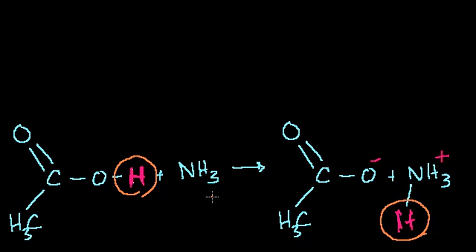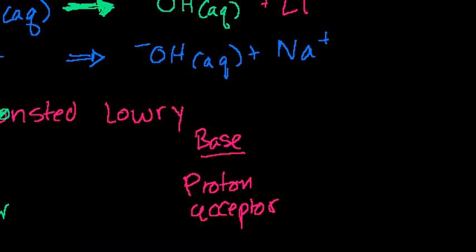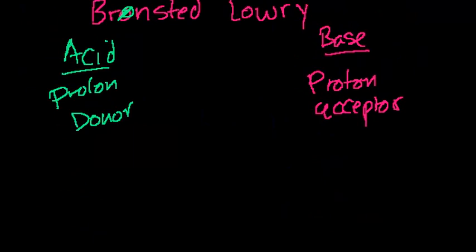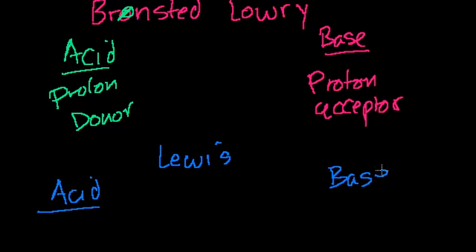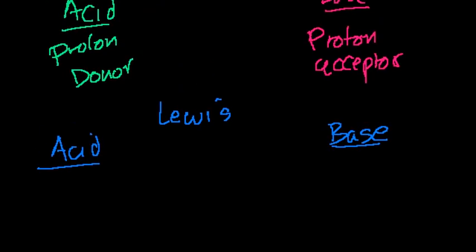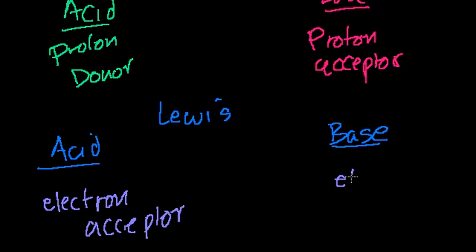Now, the last, or the broadest, definition. Although there are all these definitions, you're going to be 90% of the time good if you just know the Arrhenius definition and just know that Bronsted-Lowry and what I'm about to say right now also exist, and that's Lewis acids and bases. Now Lewis cares about electrons. Bronsted-Lowry cared about protons. So instead of saying an acid is a proton donor, a Lewis acid is an electron acceptor. And a base is an electron donor.